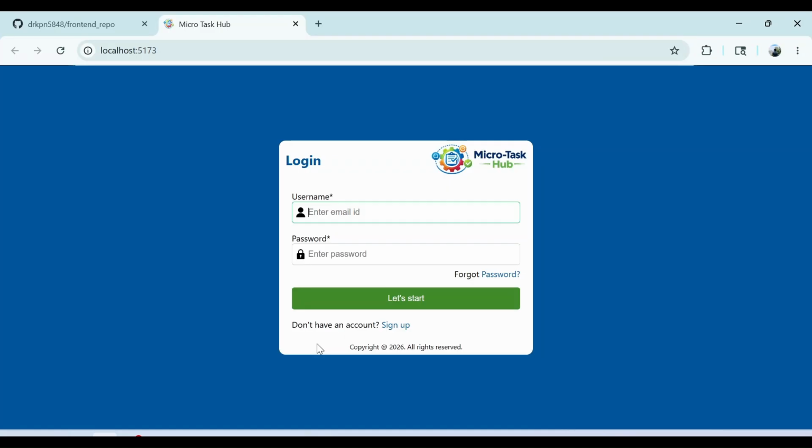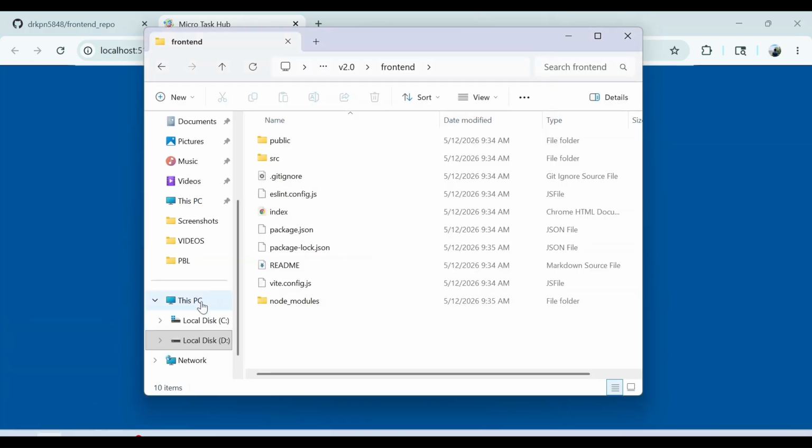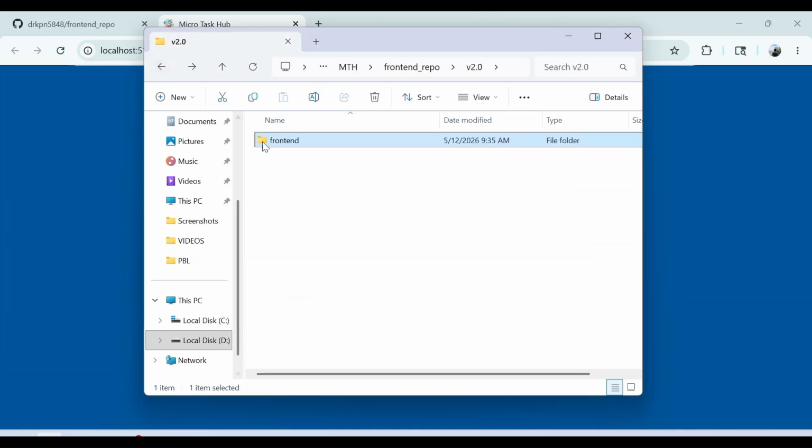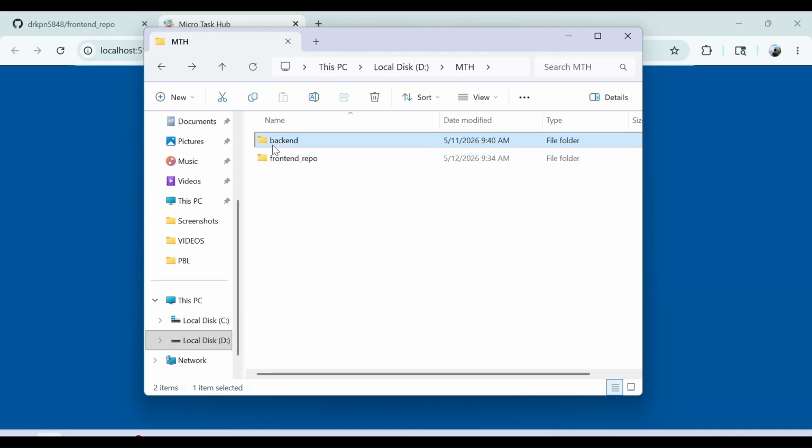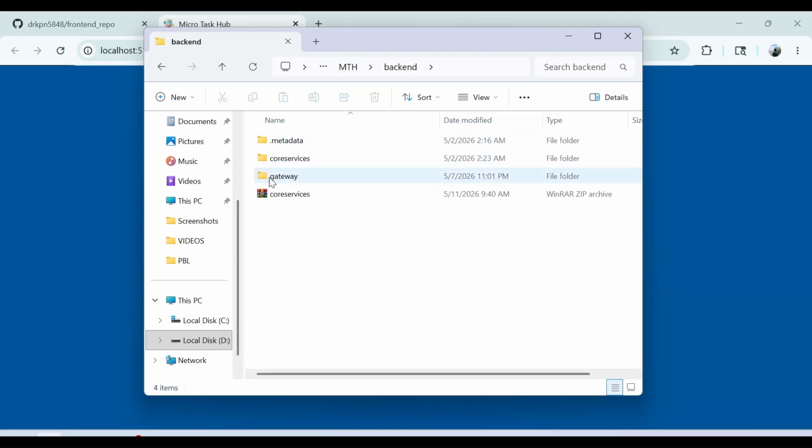The result will open in the browser. Then we can start to integrate with the backend service and implement role-based access. Then go to the project location, open backend folder and open the project gateway in VS Code.